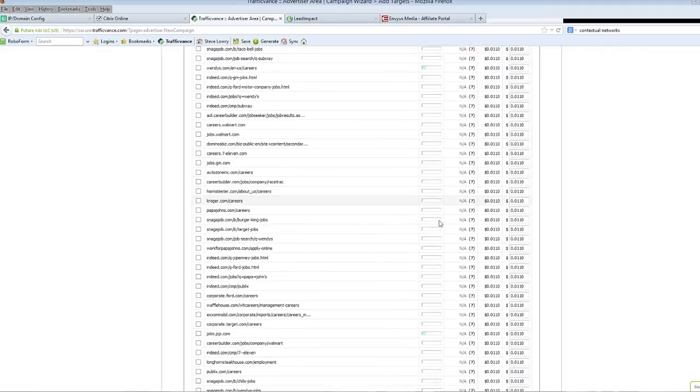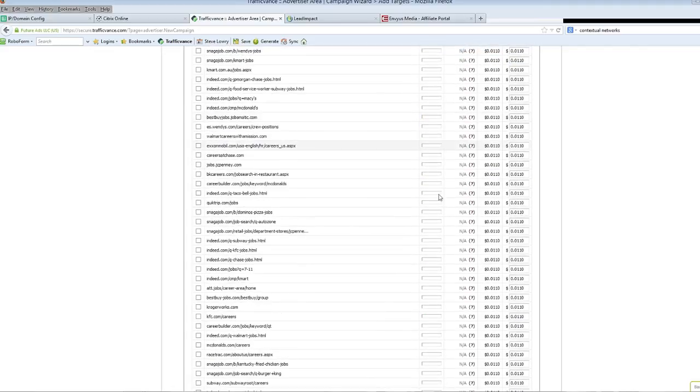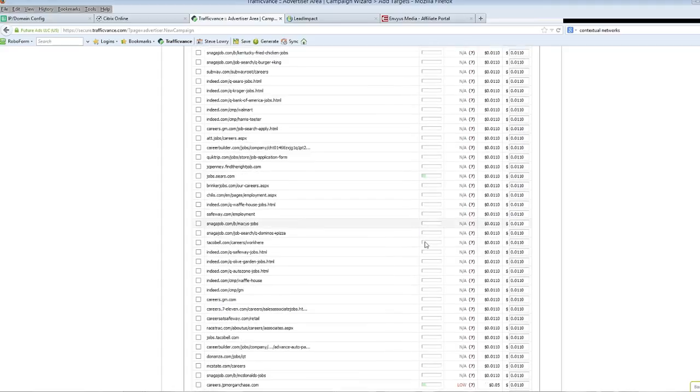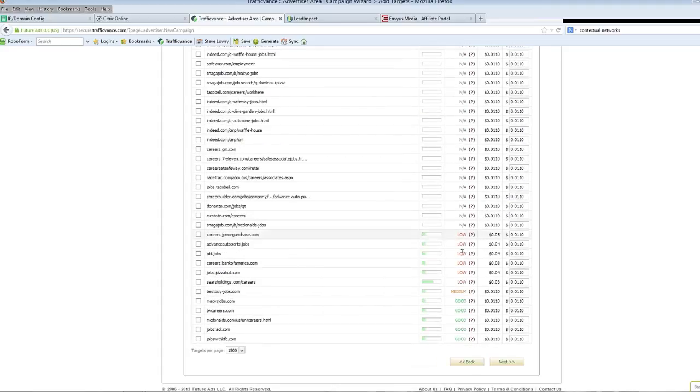But if you keep going down, keep going down, keep going down. And this just doesn't mean there's not traffic. So I'm still going to run these. Chances of there being traffic aren't very good, but I'm still going to run them. But if I go down here, boom, now I'm starting to get to the nuts. All right, these are going to hit, right? There's definitely traffic for these.